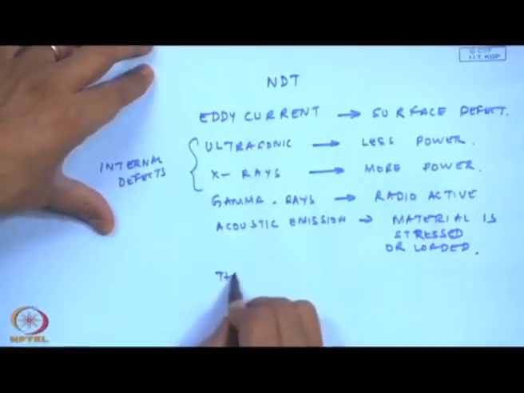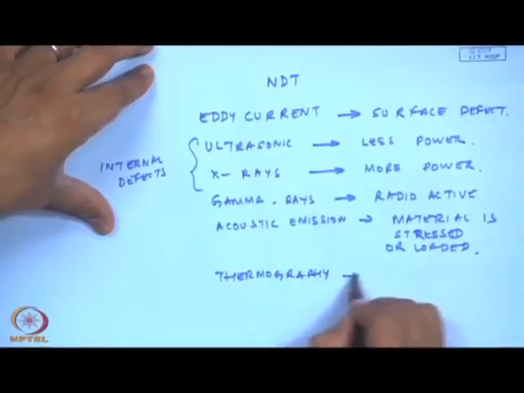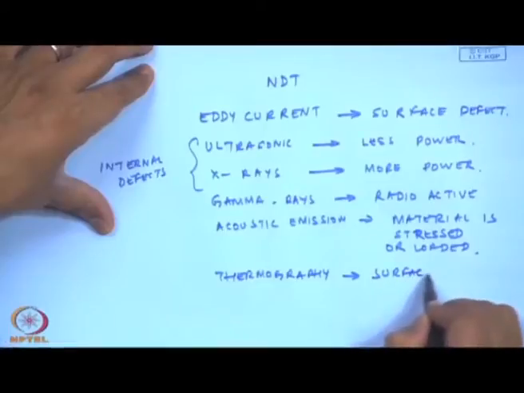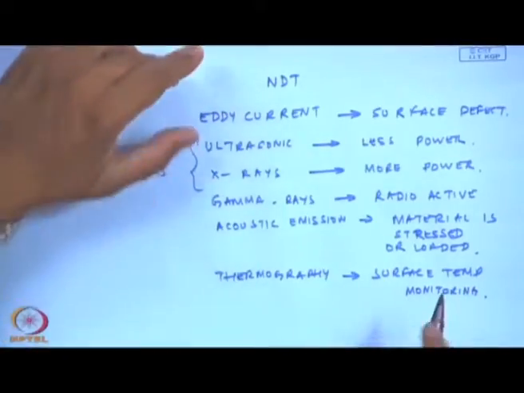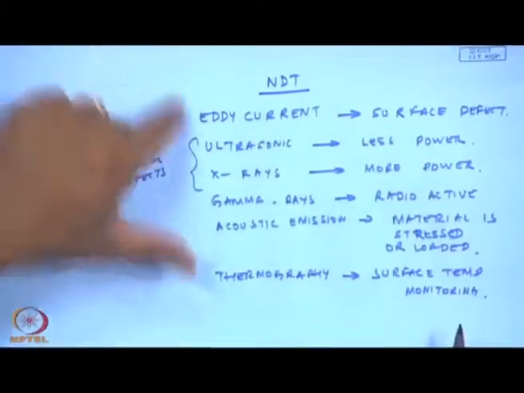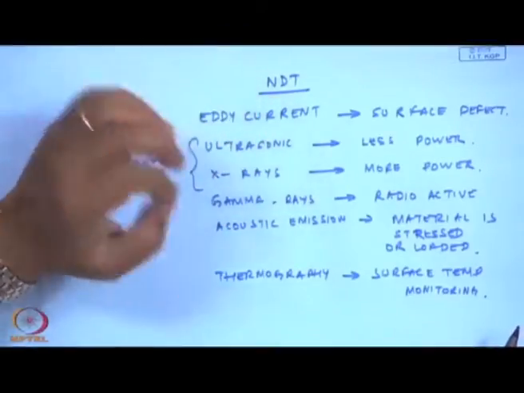Of course, thermography is nothing but surface temperature monitoring. So, now you can understand the relative applications of different NDT techniques which are used to know the status of machine components. It may not be an entire machinery, but individual critical components, their physical condition, their current condition can be known by using such techniques, and we just talked about X-rays.